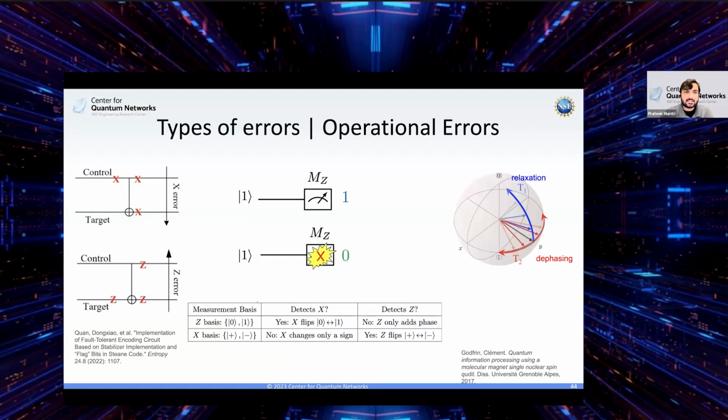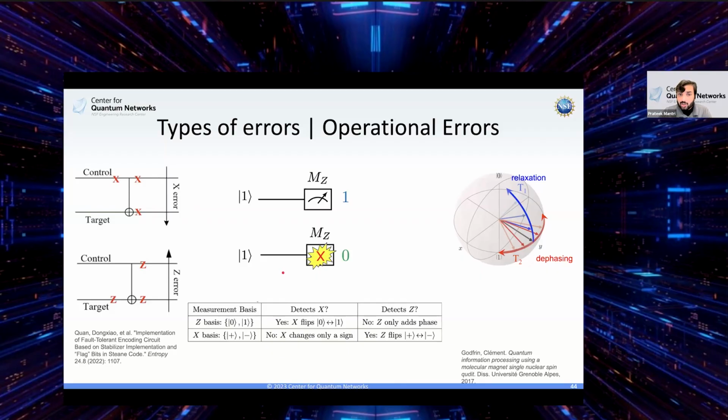Let's say we are applying this two qubit CNOT operation that we were seeing in the entanglement swapping and the teleportation protocol, and there is a bit flip or an X error on the control qubit. It might lead to having an X error now on both control and the target qubit. Similarly, if we have a Z error on the target qubit, now the control and the target both will have Z errors. This is also called the back propagation of Z errors, while the X errors propagate in a forward direction.